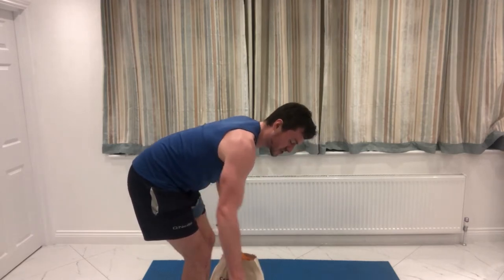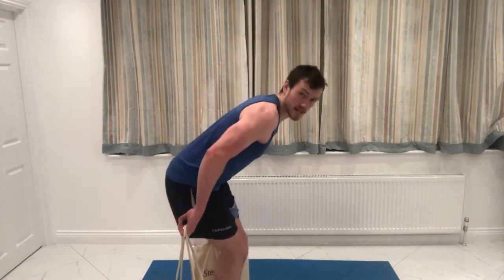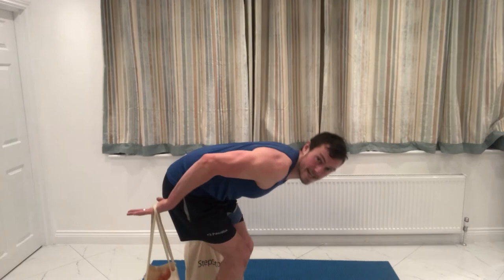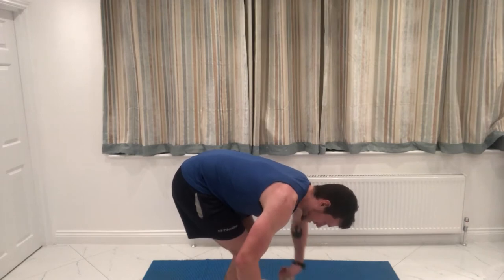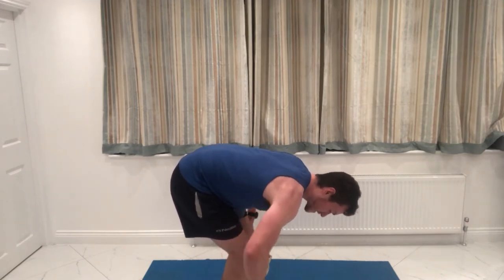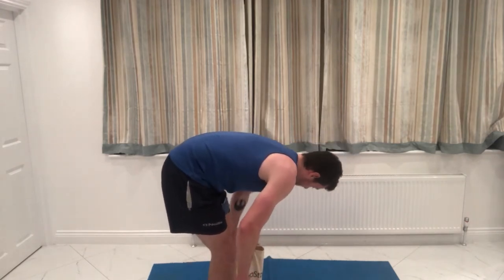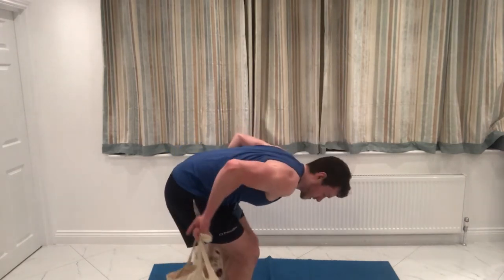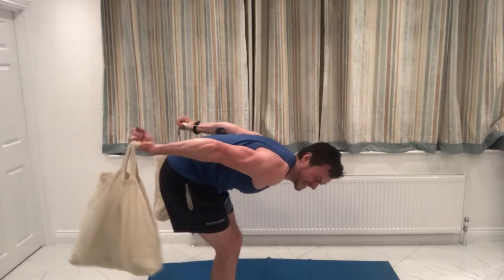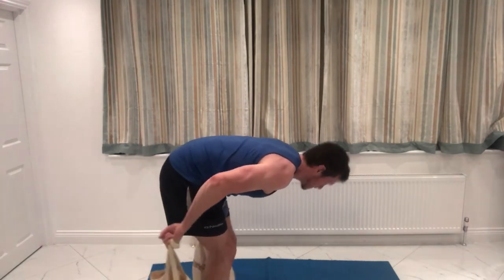this is one that you can switch your grip for if you want to make it harder, okay? So with the hands like this, this is going to be a brutal one pretty quickly. It's called a tricep kickback. We are in the same position. Ooh, that's a juicy one. So I'm going to be definitely doing the flicks for these. And if I can get my hands into the position. Alright, there we go, close enough. So they go down and then you flick them up like that. There go the bells.